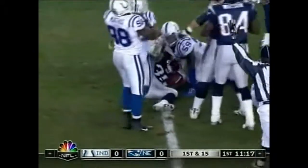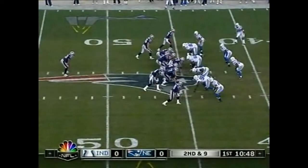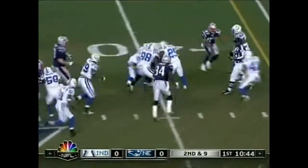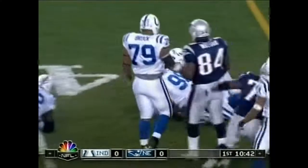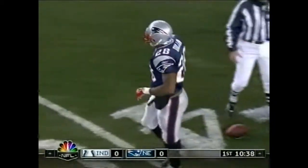And again, Indianapolis, as I say, giving up 5.4 yards per carry, and when your run defense has that figure thrown up against them, that's terrible. 2nd down and 9 from the 44-yard line. Now Dillon. And Dillon with a little straight arm with Mathis takes it inside the 40 to the 38-yard line.